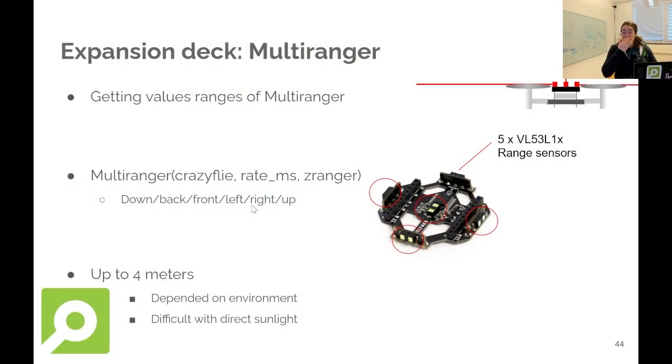And these range sensors, which are infrared light based by the way, can measure theoretically up to 4 meters, but that is very dependent on the environment. You also need to be careful with direct sunlight. Last year, when I gave the lecture in person, there was a window on top that activated the top sensor, and of course I had a land function based on the top sensor that made it constantly go down. So that was a bit tricky. But yeah, the demo effect, you always have that. Just make sure that you're careful with direct sunlight.